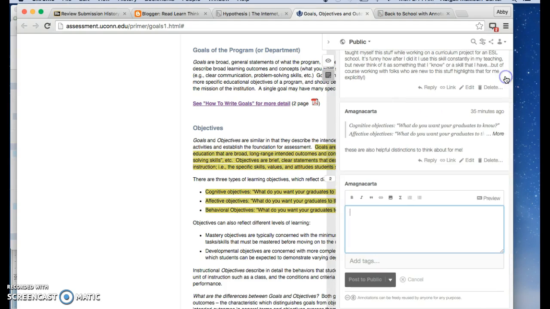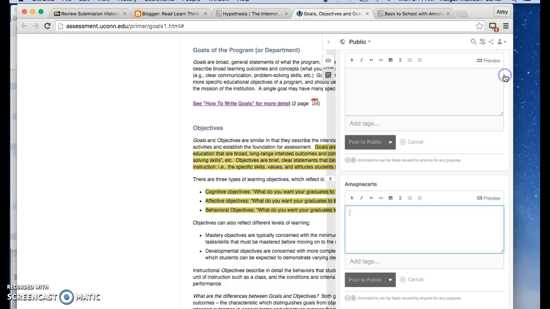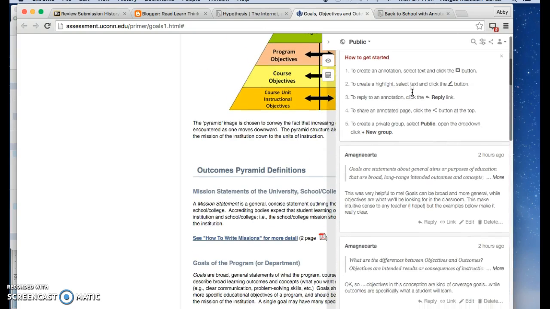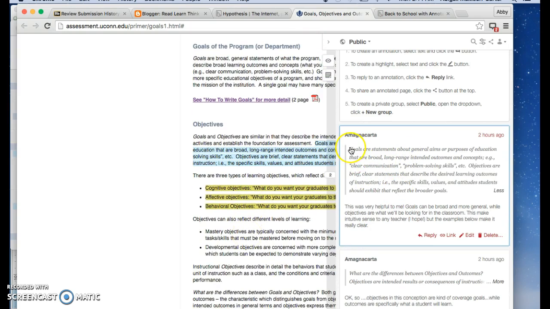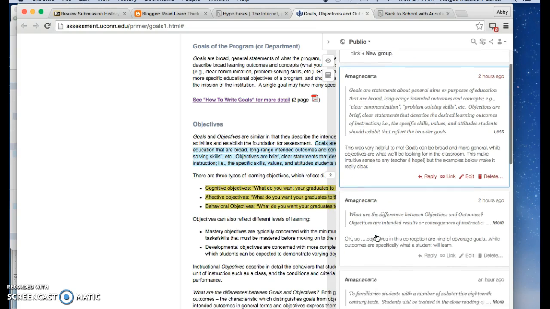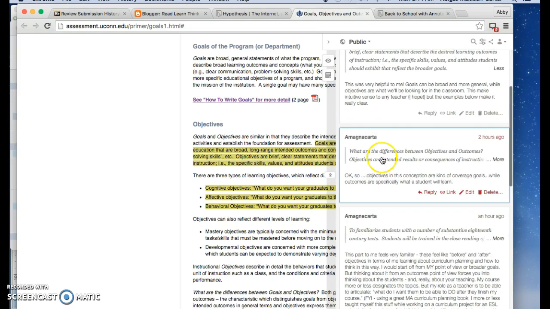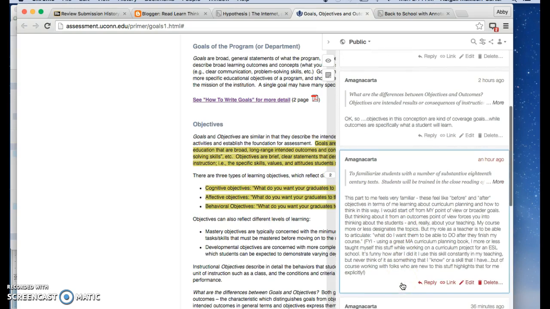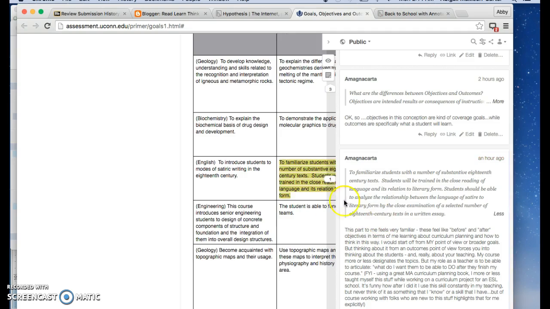And if you want to see what I said about it, you can click here. It quotes the section that I looked at and then gives me my response. Here I was reading further and just trying to put my thoughts on paper about the difference. This was goals versus objectives. Then down here I'm talking about objectives versus outcomes. And then down here, I'm not sure if I can, yeah, it'll jump to it.